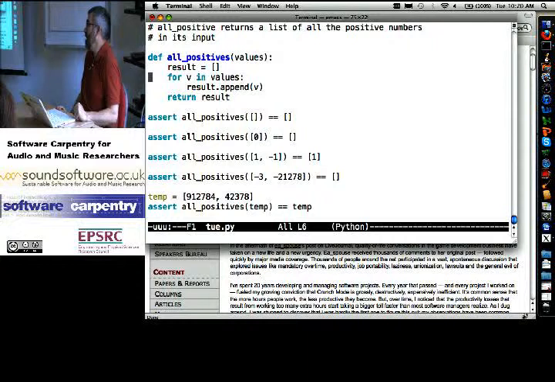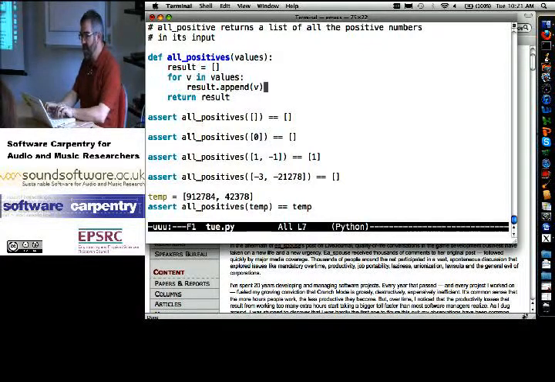I don't care whether I'm at location 5, 15, or 55, I just want the next value. So, that for loop keeps track of where it is in the list. It assigns the 0th element to v, you do something with that. It assigns the first element to v, you do something with that. It assigns the second element to v, the third, the fourth, and so on.